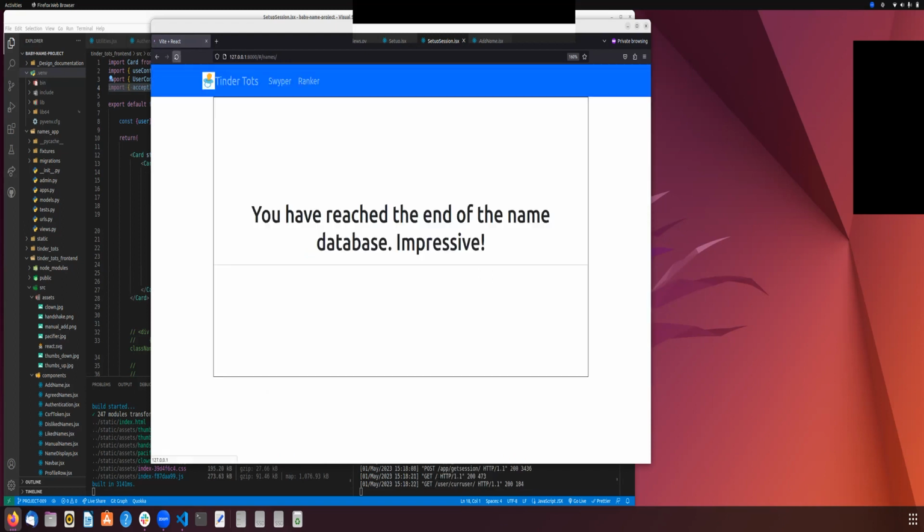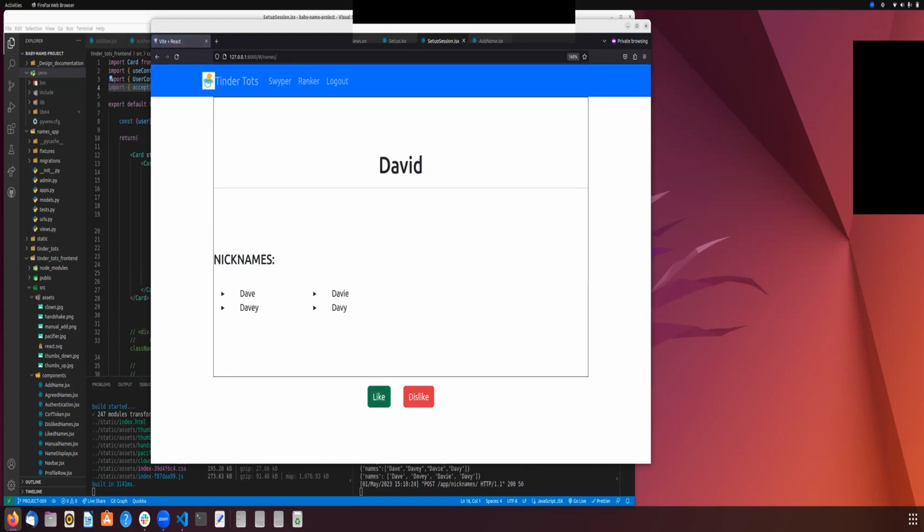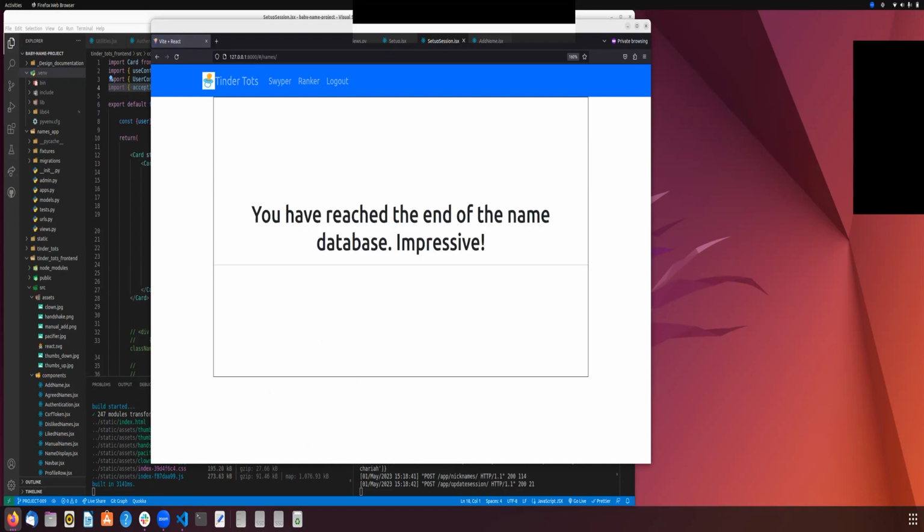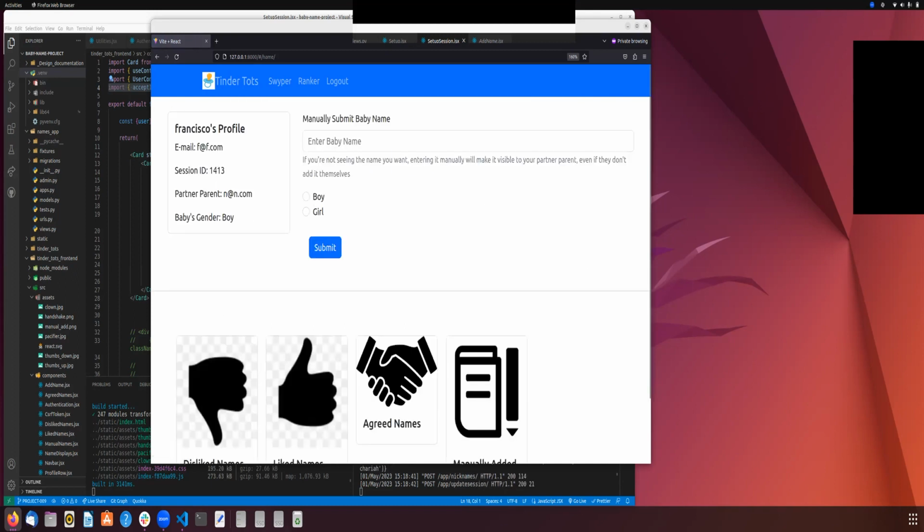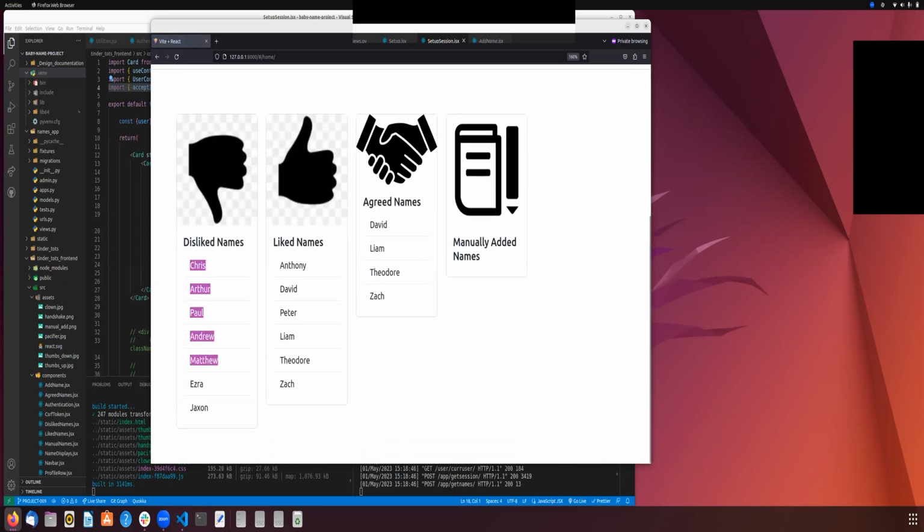So now if you go here and start liking, you've reached the end. Now you go back to your profile and you can see these are your dislikes and likes. And now you can see you've matched on 4 names that you both liked.